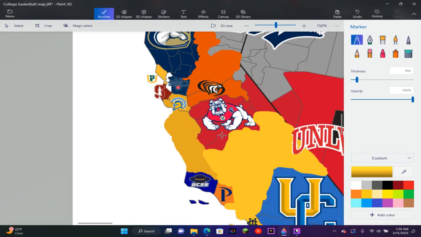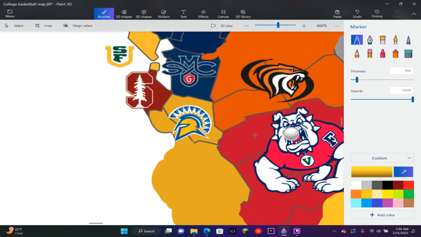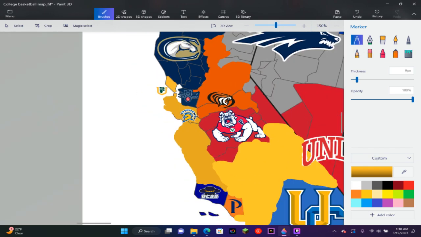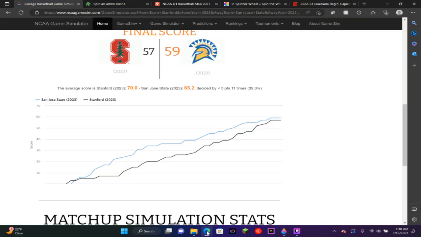So San Jose State will expand slightly to end the video. Wow. So apologies to Stanford, but San Jose State will pick up the win in this one. So not too big of an expansion for San Jose State, but they need to take out the little school before they get to the big schools. Let me make sure it was Stanford or San Jose State, and it was.